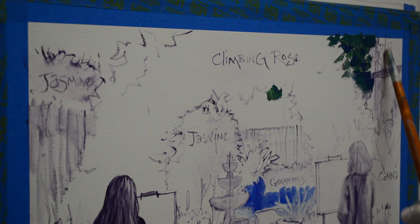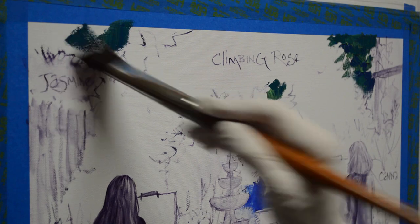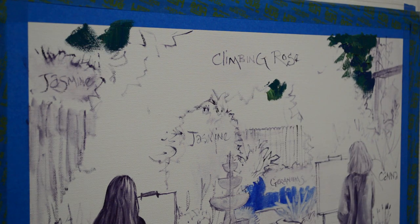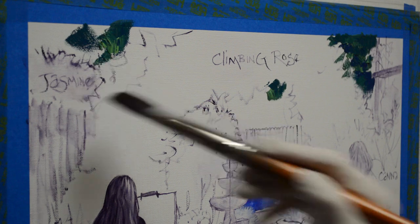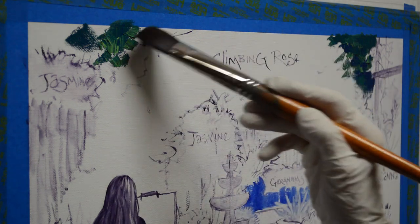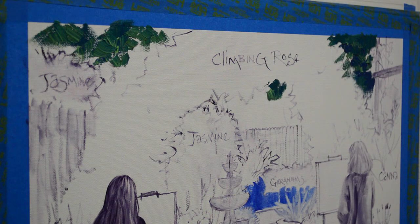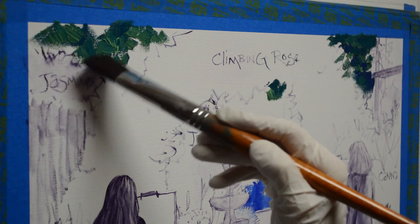Now up here I'm going to have a pot with a vine coming down, flowers and stuff. But I want to get my corners established. My light is coming into the painting from the upper right, and it's going to hit on the fountain here. So my trees are just, I want them to be here and just give a nice dark, so that then the colors, the dark green and cool greens here will accentuate the colors, the warmth of the flowers.